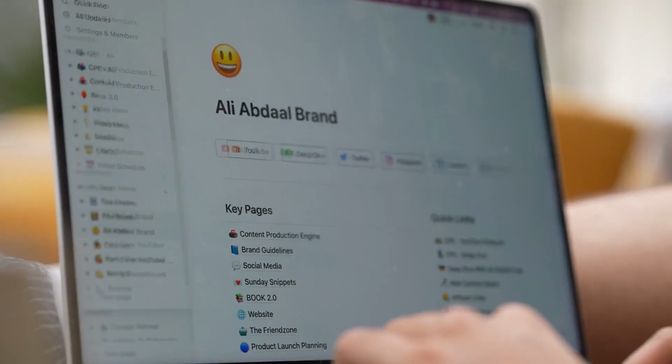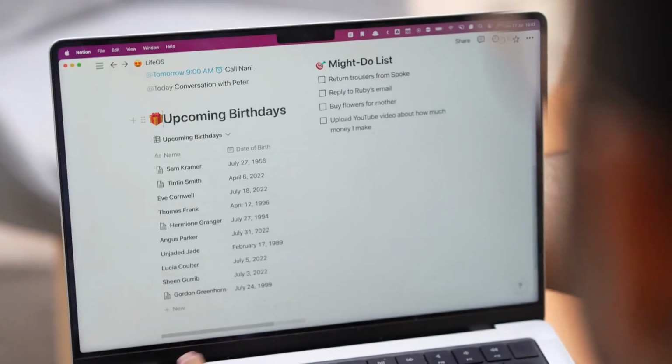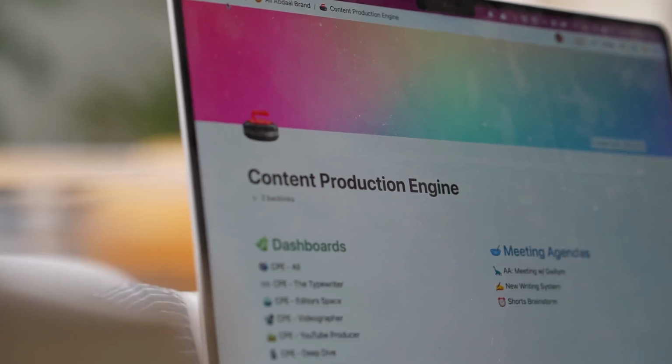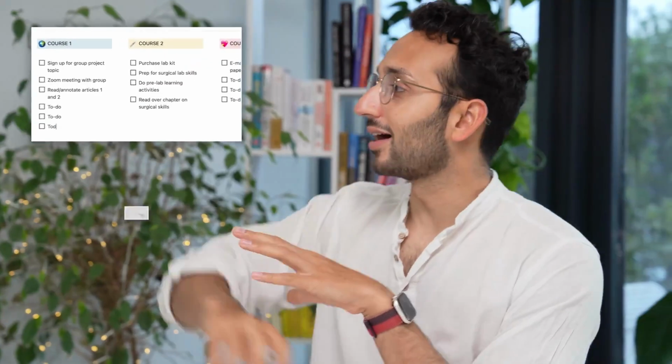As you might have heard by now, Notion is an all-in-one app that's sort of like a cross between your own personal website and a spreadsheet and a Google Doc, and you can use it to organize basically anything in your life. The only problem is that Notion does have a little bit of a learning curve, especially when you look at other YouTubers and creators' fancy elaborate setups, and it can seem really complicated and overwhelming to get started with. That's why in this class, I'm going to teach you everything you need to know to maximize your productivity by using Notion most effectively.